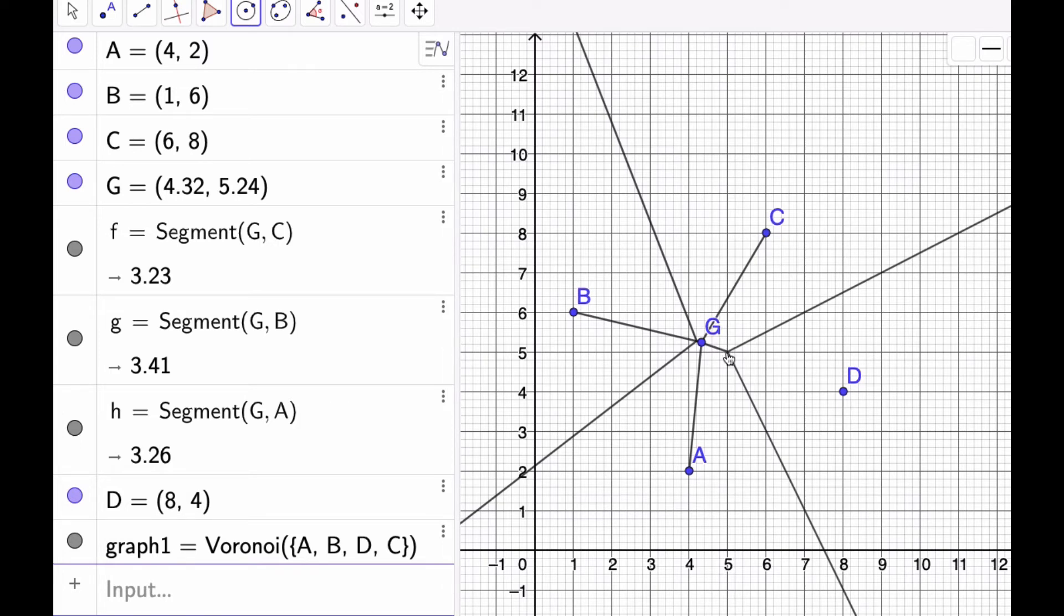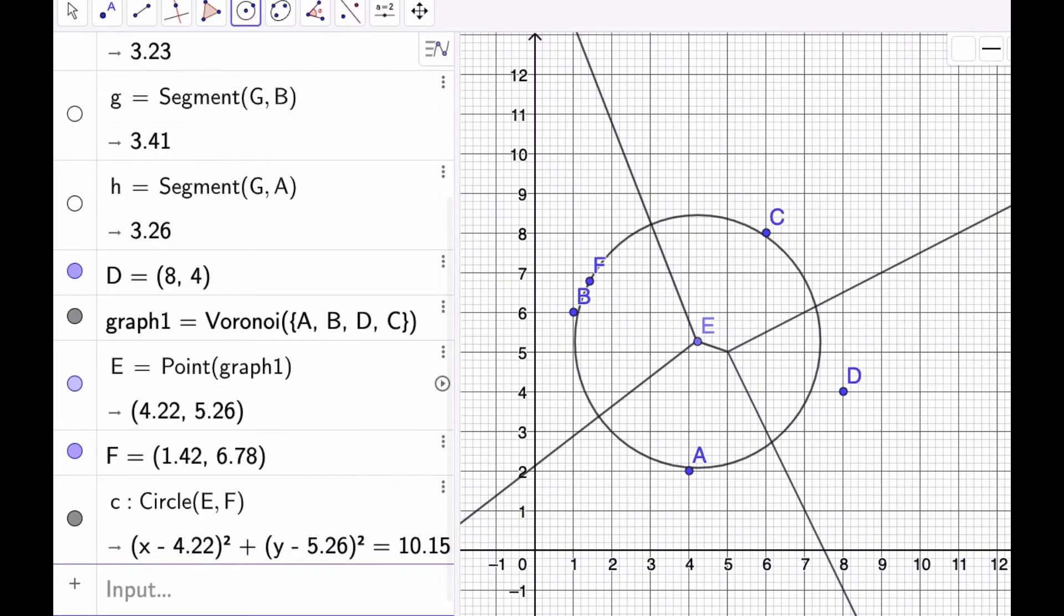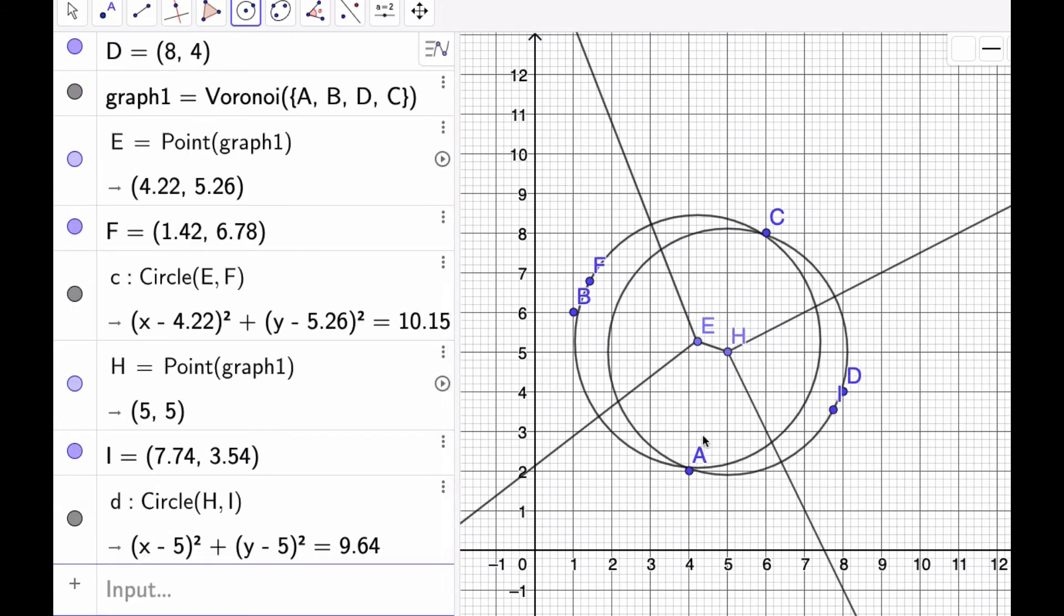So I have two vertices to compare. Is it this one, or is it G, which will momentarily turn to E? If I take off these line segments, I can see clearly what's going on. I'm going to put a circle. We'll call it E. Here's the circle around E, and its radius is the square root of 10.15. If I do a circle from the next position, H, it has a radius squared of 9.64.